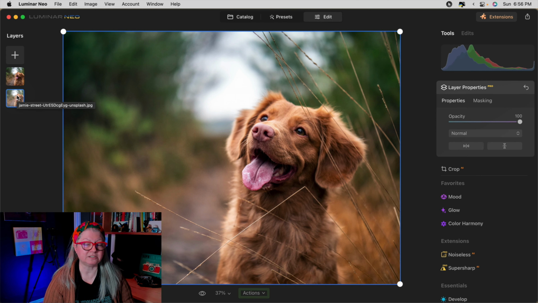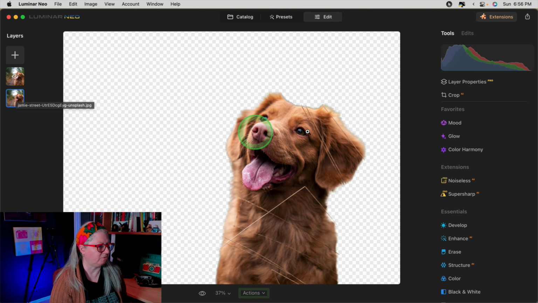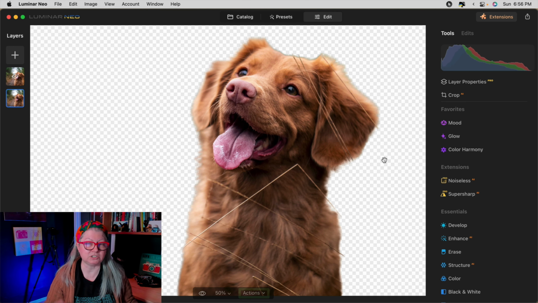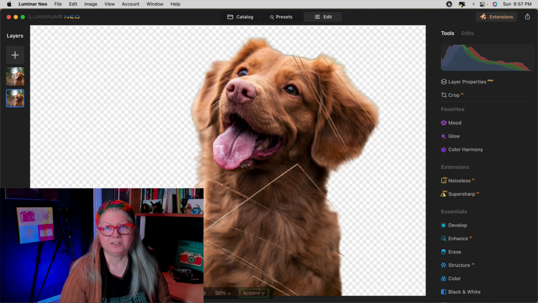Here's another one that's a really cute image with nice lighting that would cut out really nicely, except for the problem of the grass coming in front of the dog. This is a result I got from background removal. When we zoom in, you can see it actually did a really nice job around the dog and on the fur, but I still have all these blades of grass left in front of the dog. So if I was going to use this image of the dog and put it on a new background, I'd have to literally go and clone out all the grass. So this is about choosing an image that's harder and makes more work for yourself than one that's going to be easier, especially if you're new to this kind of editing.